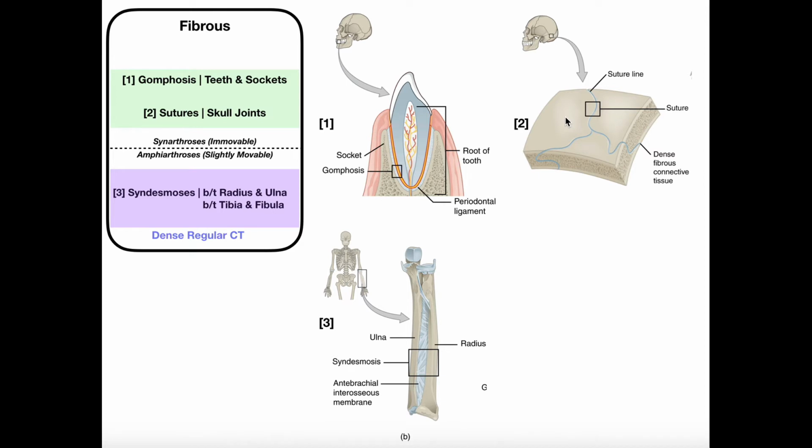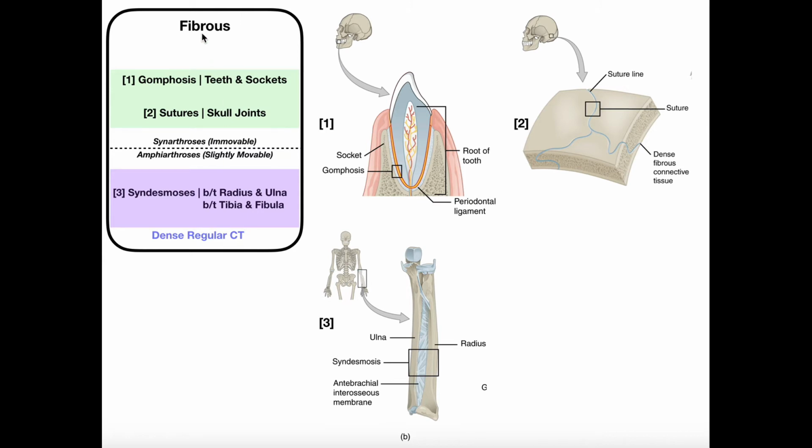It's only later in life, and by that I mean roughly 2 or 3 years old, that these bones start to fuse. And the way they fuse is by forming sutures, which you can see here is composed of dense fibrous connective tissue. Okay? Again, it's not specifically dense regular or dense irregular, it's a modified form of this, but the point is it's fibrous tissue and it joins these bones together. Again, you're fusing 2 bones together, so it's a joint. Okay, but when we're talking about gomphoses and sutures, these are synarthroses, meaning they are immovable. Okay, they do not move, and given their function, you don't want them to move.